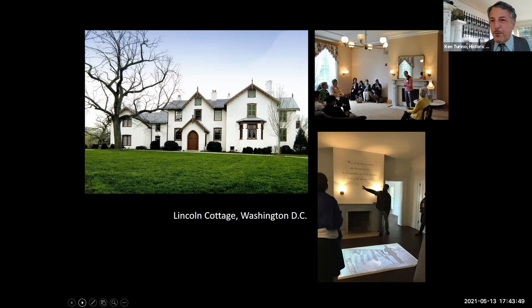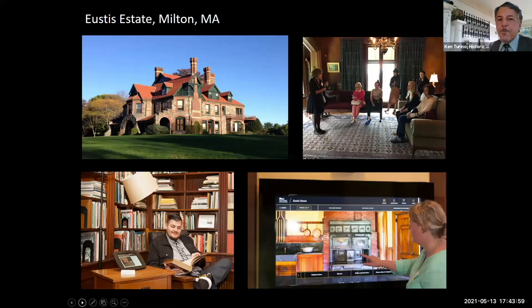You also get sound. And that's done in any number of houses, Benjamin Franklin being another example in London. Next slide, please. And here at Eustace House, which until Bowman opens next month was our most recent museum, we use a lot of technology to tell the stories. The image on the bottom is actually a kiosk, which is scattered throughout the house, where you can dig down and learn more about each room.